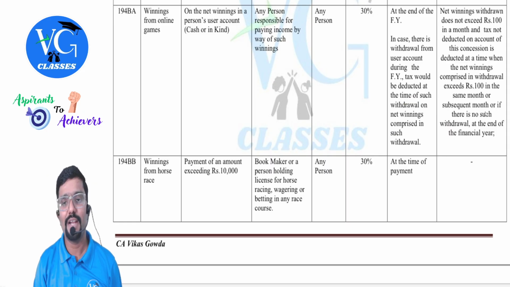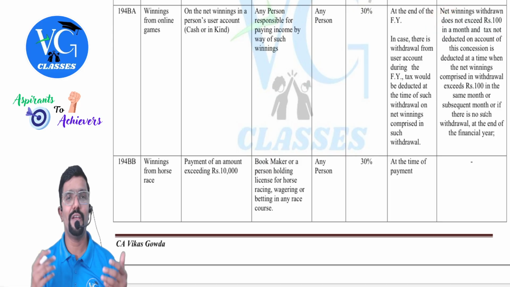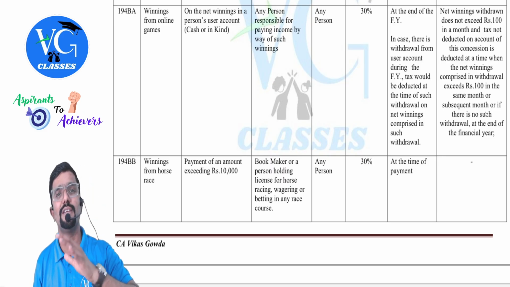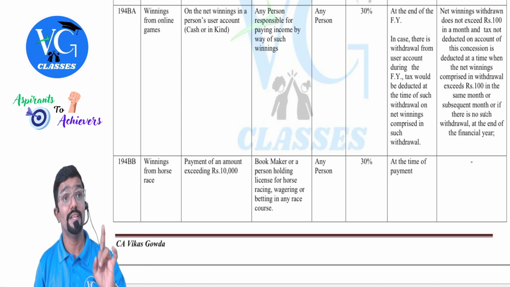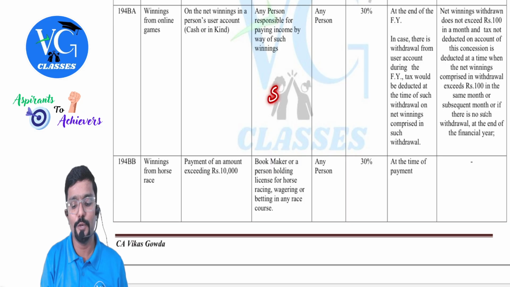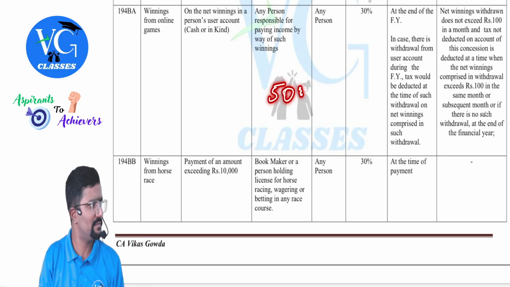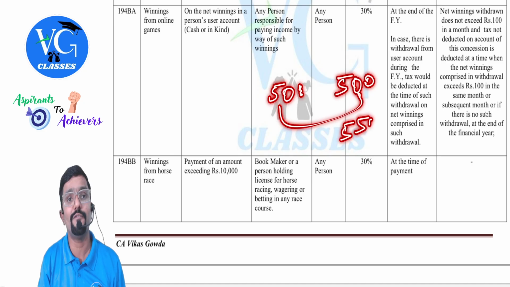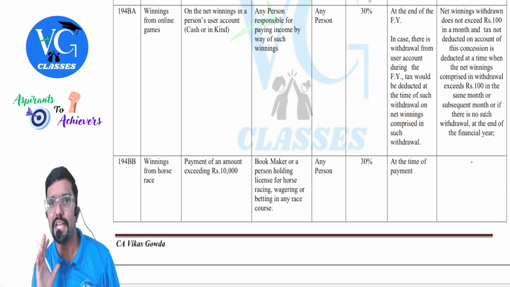Okay. But whatever I have won, if it is less than 100 and I am withdrawing it, no TDS. No TDS, guys. If the amount withdrawn is less than 100, they're telling no TDS. But if I win again and withdraw that amount, will TDS be deducted? Yes. For example, assume in this month I won 50 rupees and I withdraw it. Went for a tea party with friends. Next month again I won 500. I am withdrawing it. Will TDS be deducted? Yes. On how much? 50 plus 500, on 550. On 550, 30%. Hope you guys are getting it.